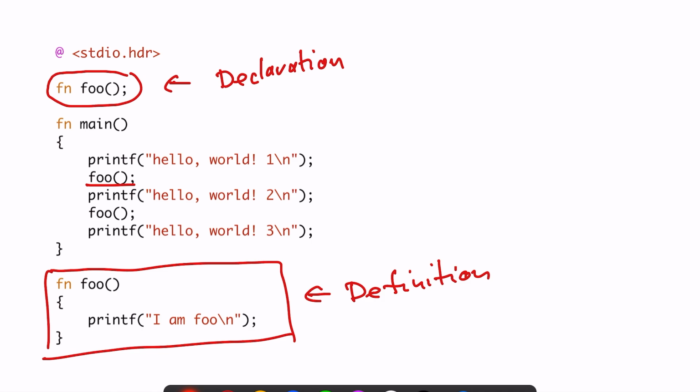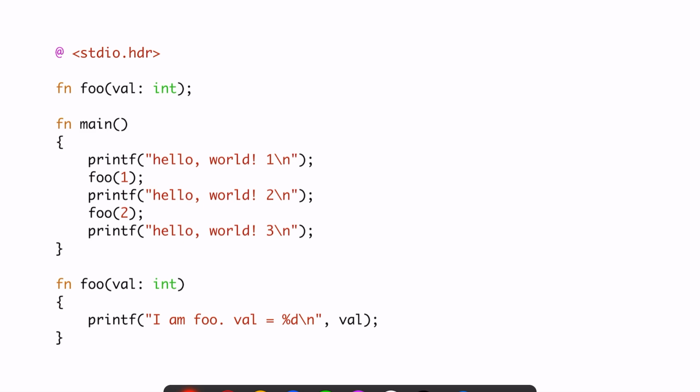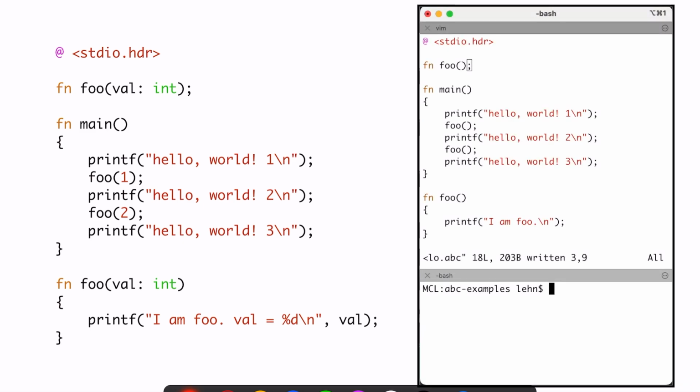So basically a declaration is just giving the compiler some bookkeeping information about how to correctly use a function, whereas the definition is also a declaration. It also contains this information up here, but a bit more. It also tells the compiler how to generate code for the function itself. In this example, the definition of function foo was modified.